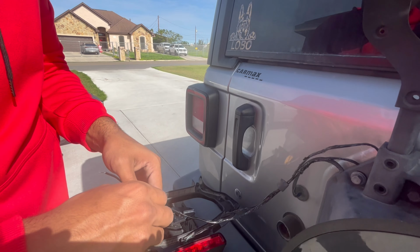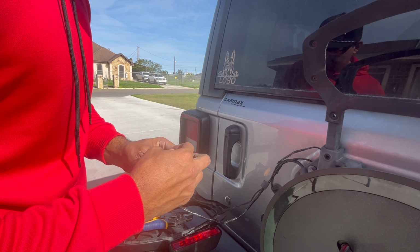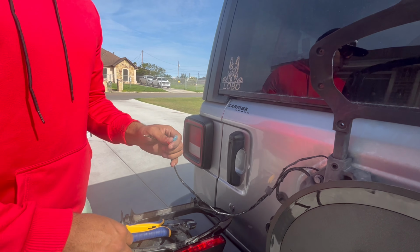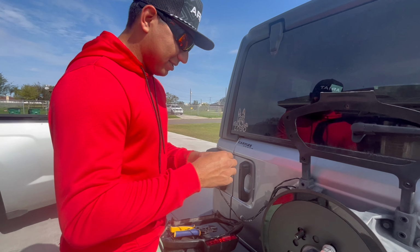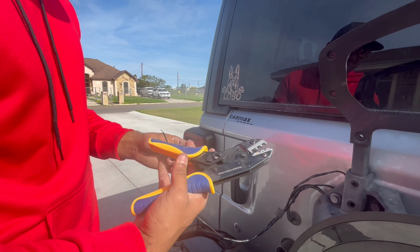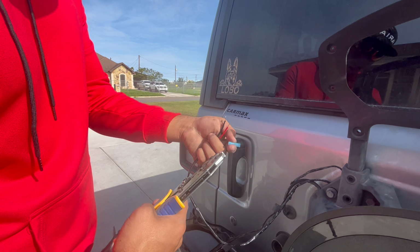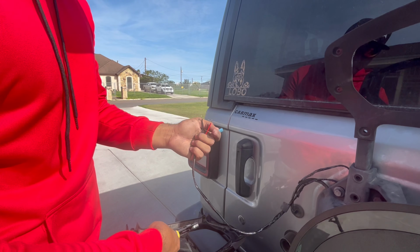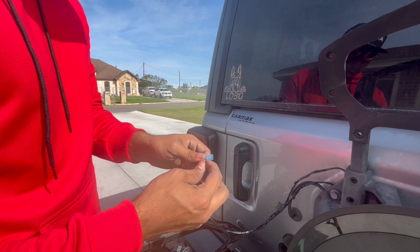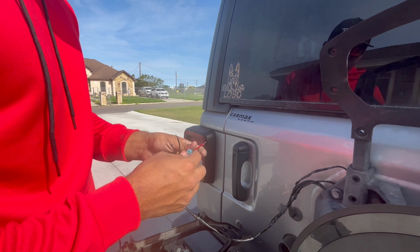Now, what I am going to do is expose the wire a little bit more just to make sure I have a strong connection. I'll go ahead and find something to cut it with, but from there, we're just gonna get one of these tools. Fairly easy, you just put it in here with this on it, of course. Press it, clamp, it's already stuck together, it will pop off. So let me go ahead and expose these wires a little bit more to make the proper connection, and from there, we'll show what's the next step.